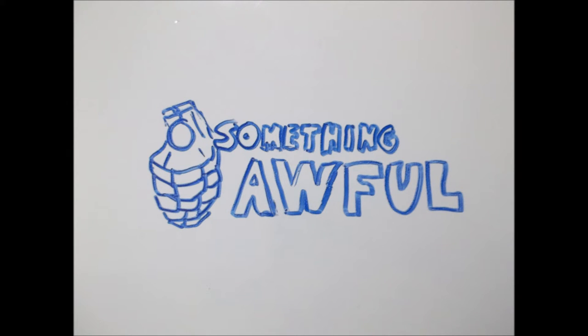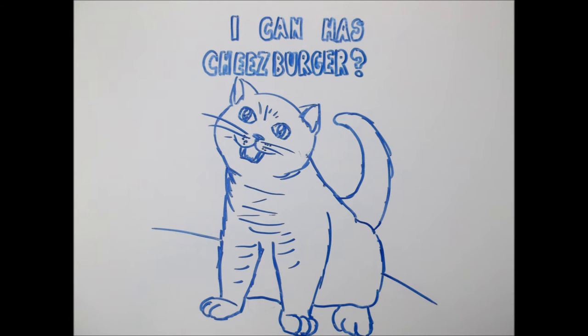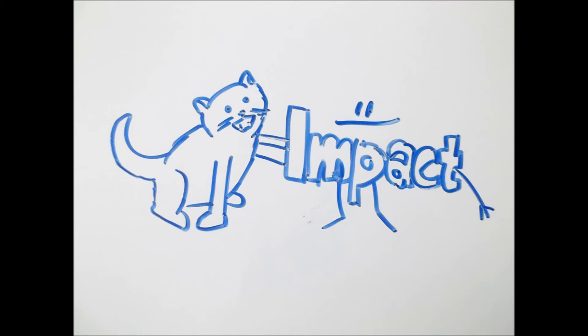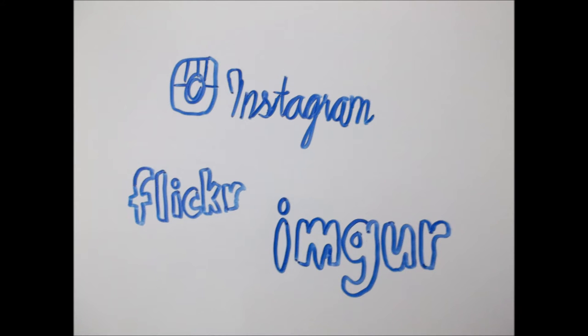Something Awful wasn't just the first documented use of Impact, however. It also showcased the first popularized meme to use the typeface. This was the now well-known picture of a British short-haired cat with the caption, I can has cheeseburger? And since then, Impact and its partner, the cat, have been the godfather of all other derivative memes and image-searing websites.